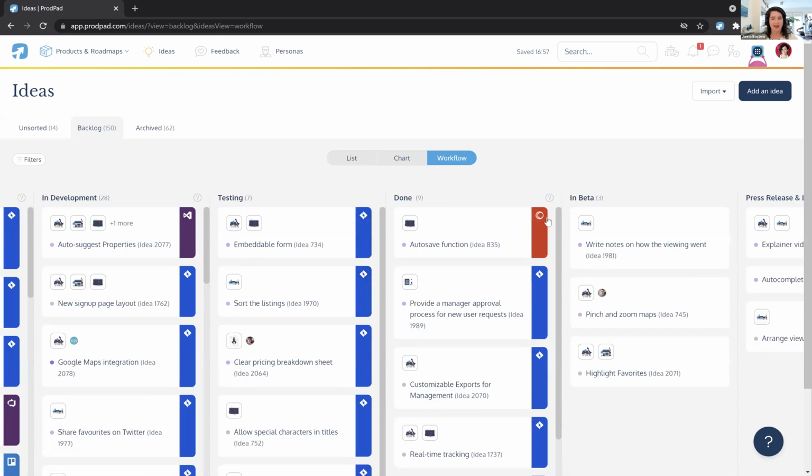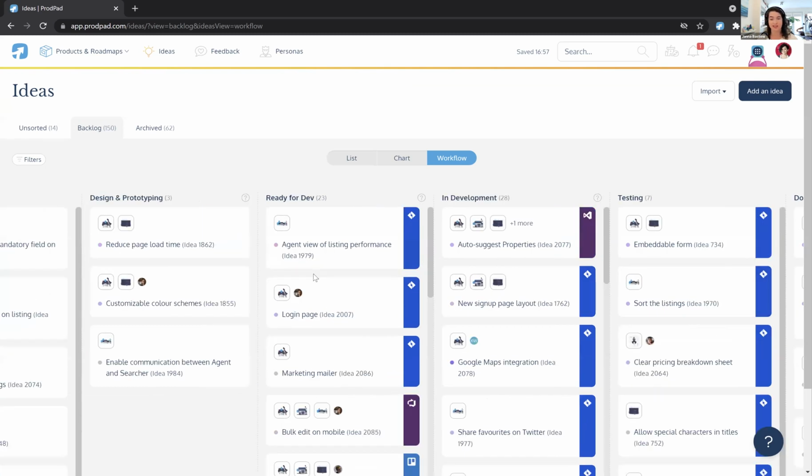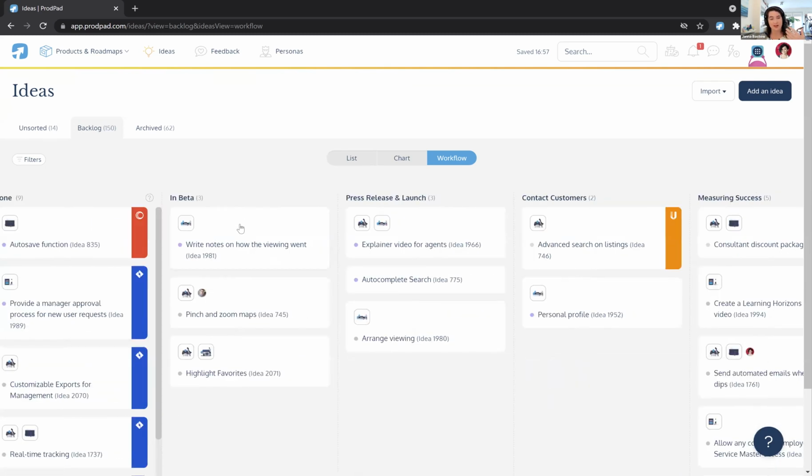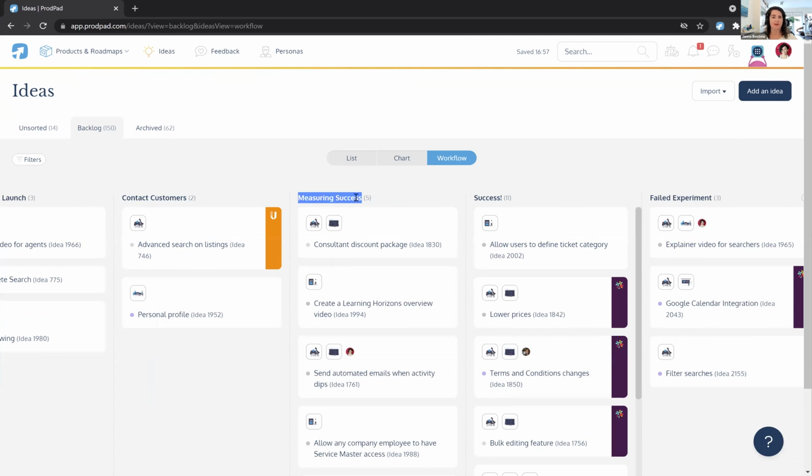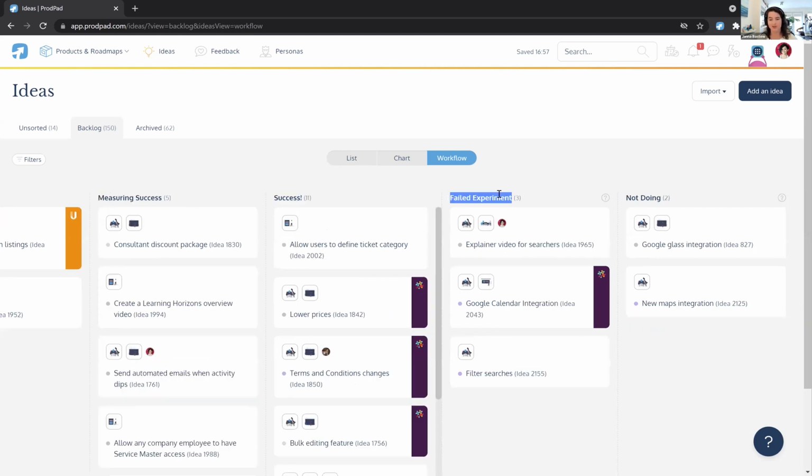And then once something is actually done, it doesn't mean it's done. A lot of teams forget about this and they get stuck in this build cycle because they finish building it and then they just go back to the front of the list and they pick up the next thing to build. Well, this gives space and time and permission for the team to spend on checking as to whether there's a beta phase that needs to go through. Do you feature flag things? Is there a press release and launch stage that needs to happen? Contact the customers. And of course, really important things like measure that it was actually successful based on the specs that you'd written up front. And if it was, then say so. And if it wasn't, then mark it as such as well. So you've always got that record.